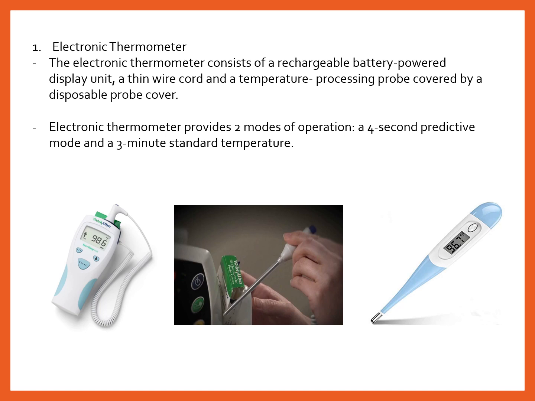So this is one thermometer. As you can see, there's a covering on the probe, and this probe, you put it under the tongue to check the temperature of the patient. And this is the one that we widely use, which is the digital thermometer, where you just press this little button here and wait for a few seconds or minutes, and then it will give you the temperature that you need.